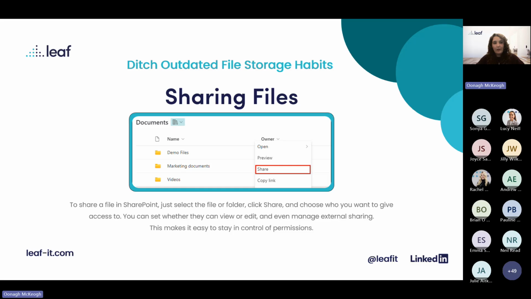And if you share with someone, they have to check. SharePoint's going to ask them to sign in and make sure that they are the actual person that you've intended for that file to be shared with. If you're doing it internally, you're already signed in, so you skip over that bit, but that would be for external. So your files aren't going to end up in the wrong hands. They're always going to be secure. And then again, because you're sharing a link to the file, you're all working on the same file and you're all on the most up-to-date version. So there's no outdated versions floating about in emails and stuff.